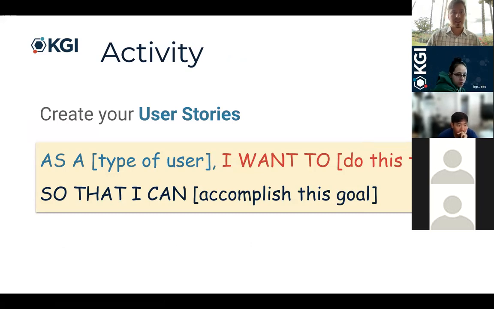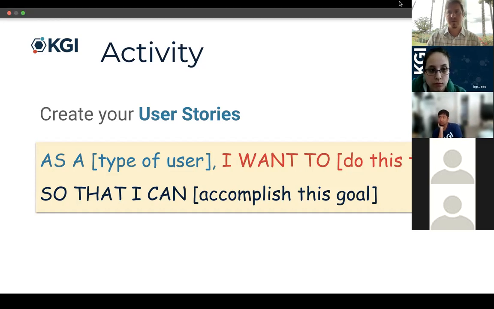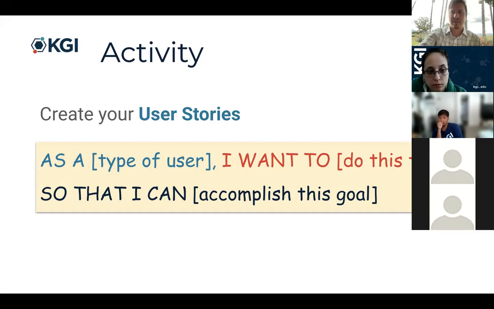But think about this in the context of your ideas and write a user story that encapsulates one aspect of the problem that you're trying to solve or opportunity that you want to be able to enable your users to take advantage of. I'll give you maybe 5 minutes for this one, maybe a little less, like 2 or 3 minutes.